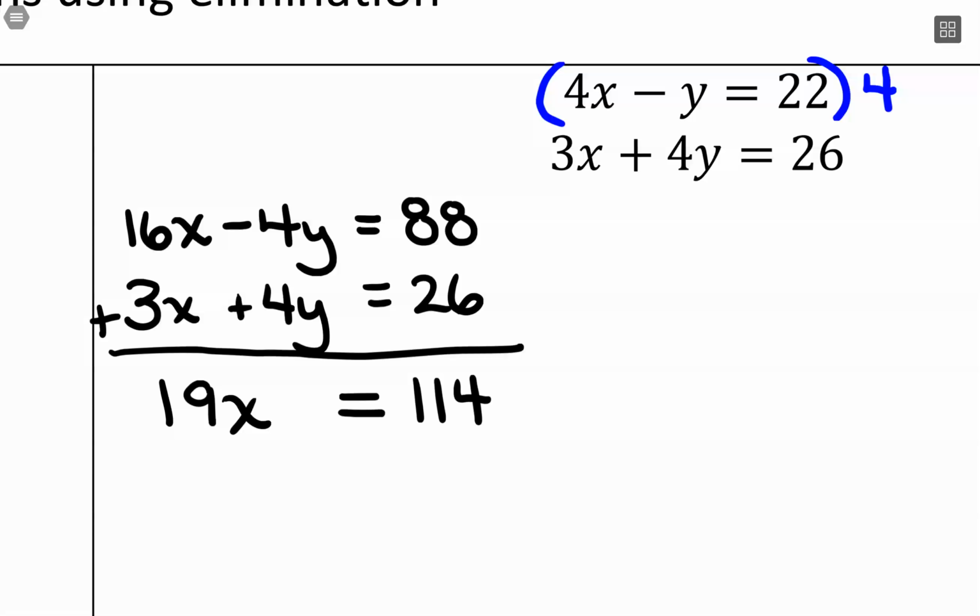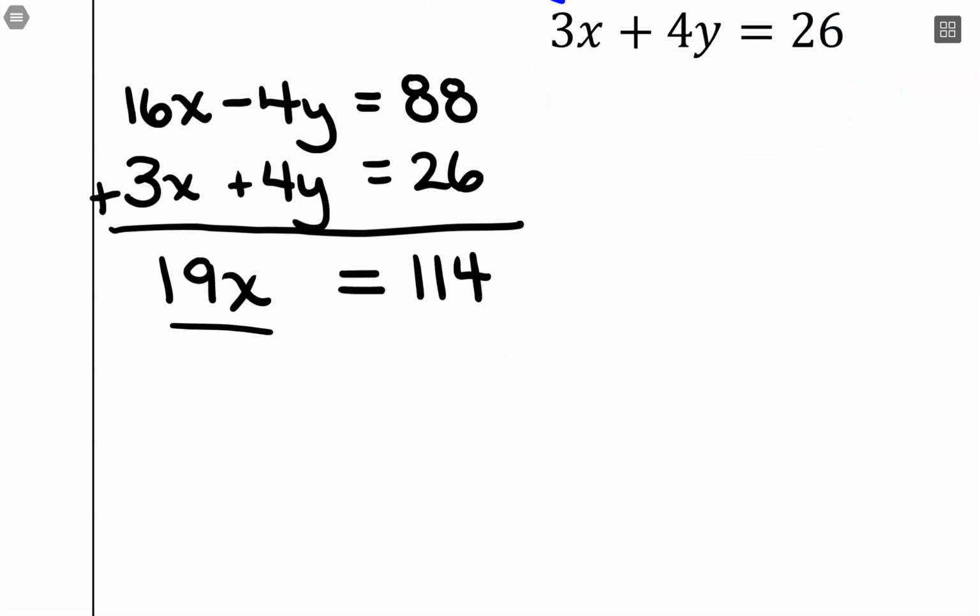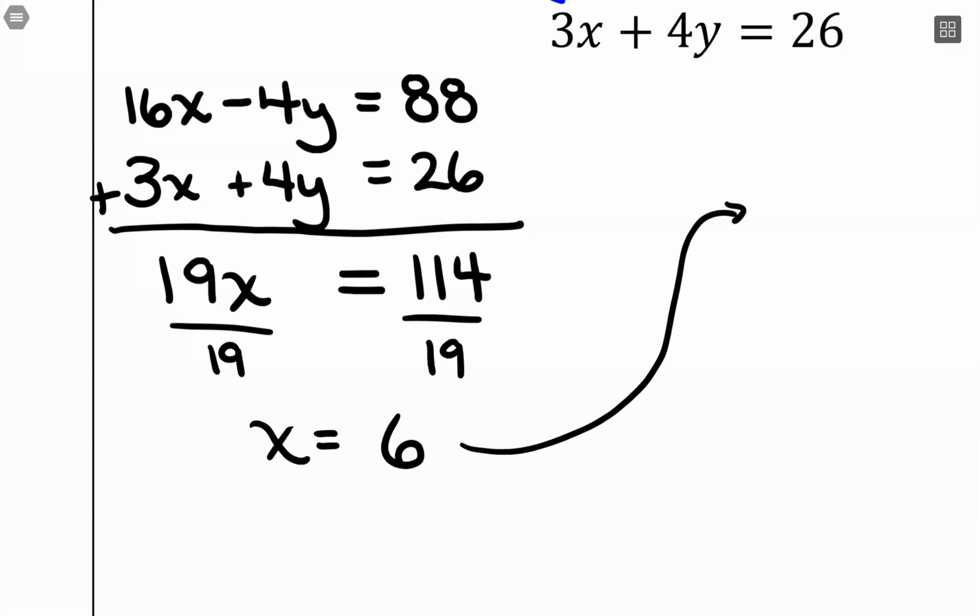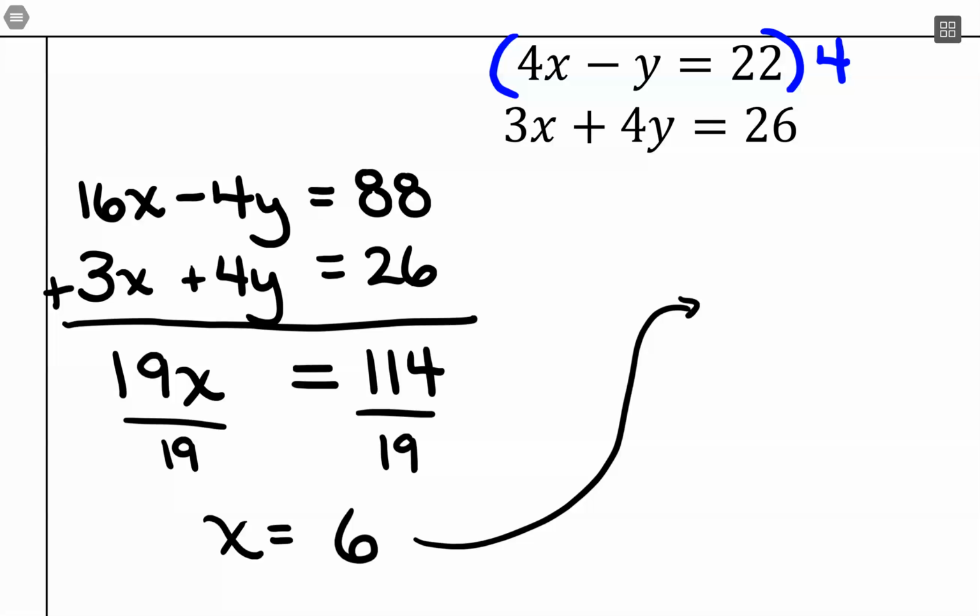So it starts with this kind of game of getting positive and negative, and getting same numbers out front. Alright, now I can solve for x, so I'm going to divide both sides by 19. So x is going to be 6. And then with that, I can go and solve for y, and what I'm going to do is plug in x into an original equation. Now, when I back substitute, I like to use the original equations, just because if any error was made in this process here, this is a spot where we could start checking an error and seeing if anything incorrect happened.